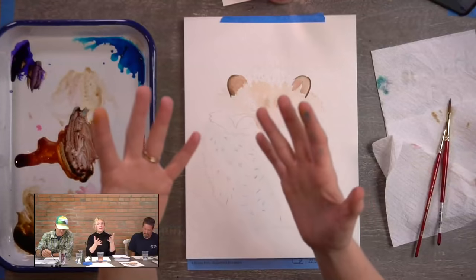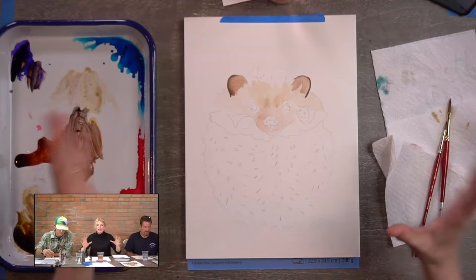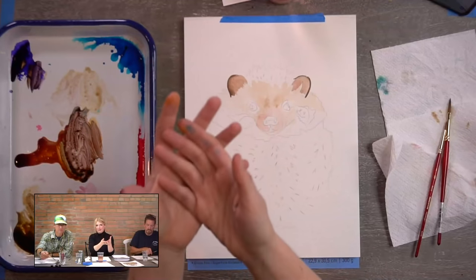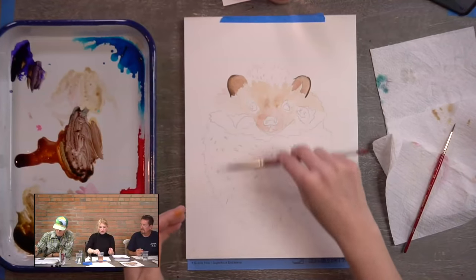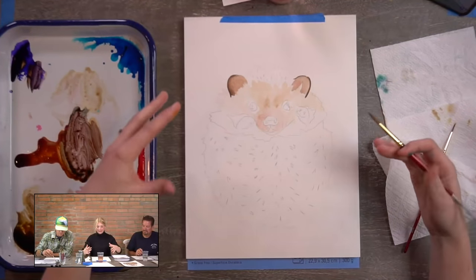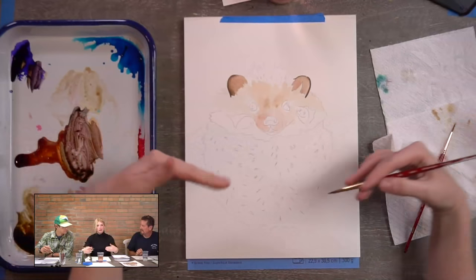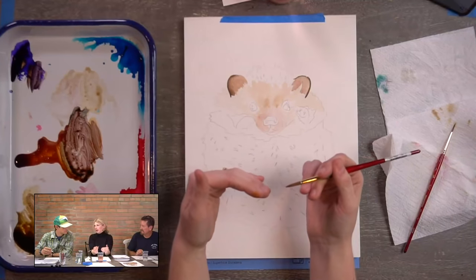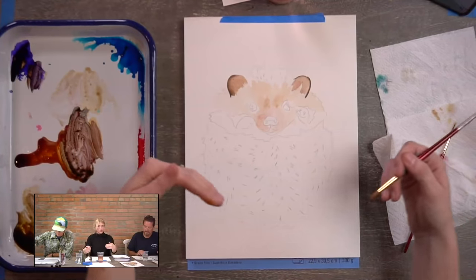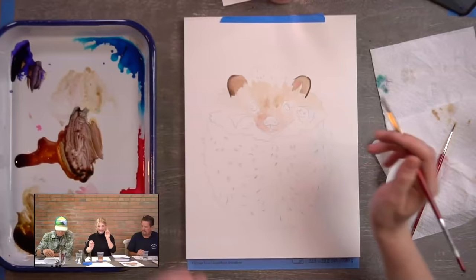They kind of meet up in the middle, and they're kind of directional going in on either side, and then they kind of turn. And this is important because the direction of your brush strokes informs the viewer the shape of the actual form itself. So if we just did vertical brush strokes up and down like this, we're not giving the idea that this is an actual three-dimensional form. So we have to paint our brush strokes as if we were painting on the body itself, which is why they switch direction, because it's a sphere, right? So keep that in mind.